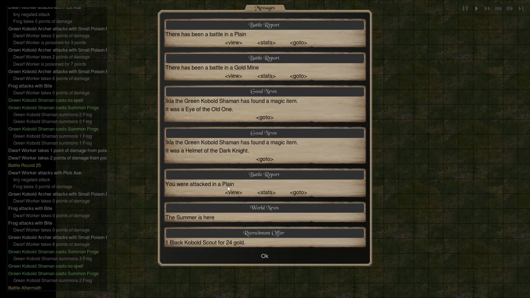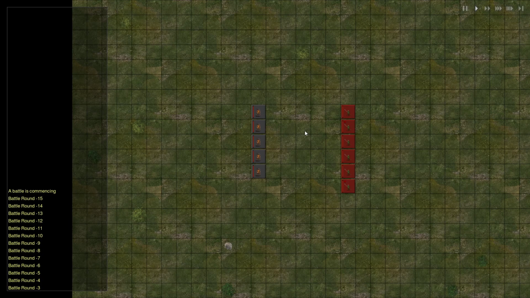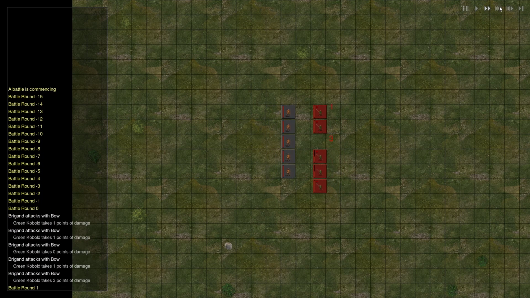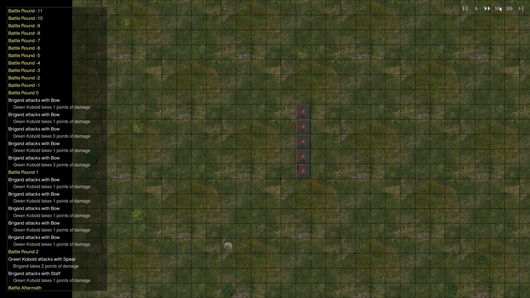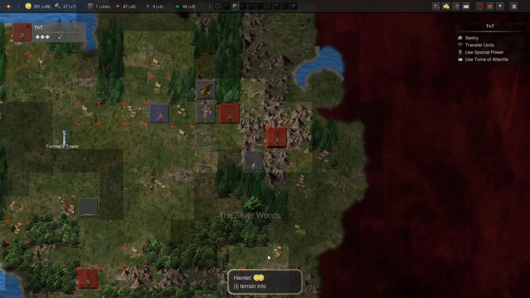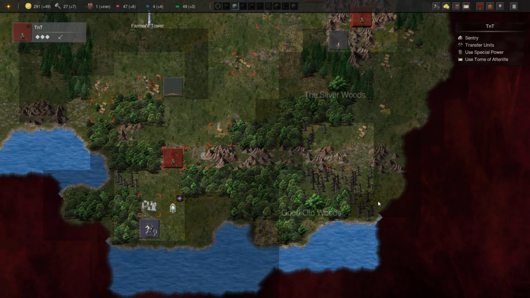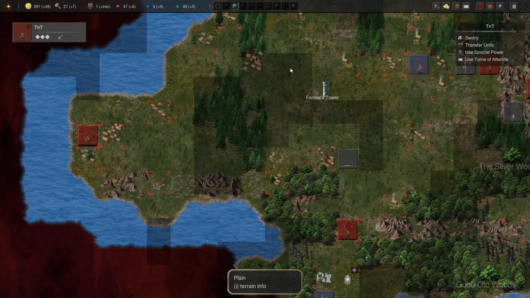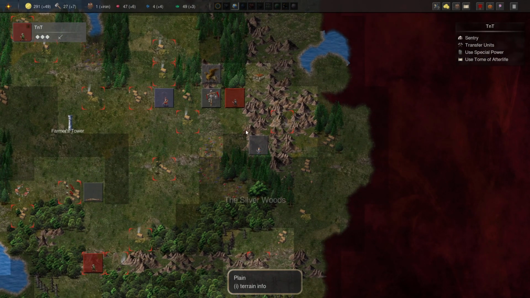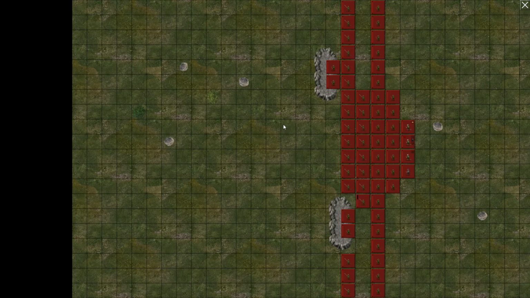We were attacked in a plane as well. In a plane. We have 5 units here. Where was this? This is not going to be pretty. Unfortunately, we're not going to make it. Yeah. I wonder where that was. Okay, Summer's here. 1 black kobold scout. Attacked in a plane. Did we have him here? No, that's an abandoned mine, right? Where did I drop off 5 units? Anyway. Okay, well, we have that farmer's tower to take back as well. But let's go back here and check what we got now.